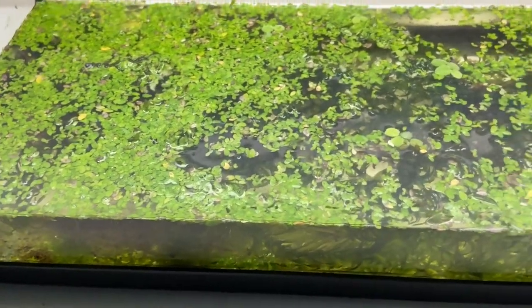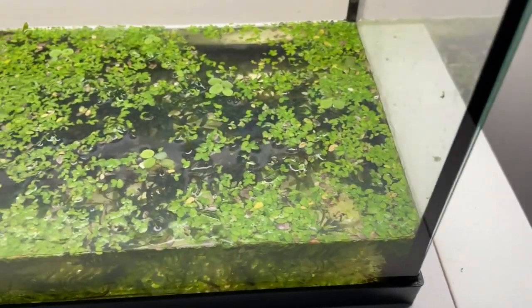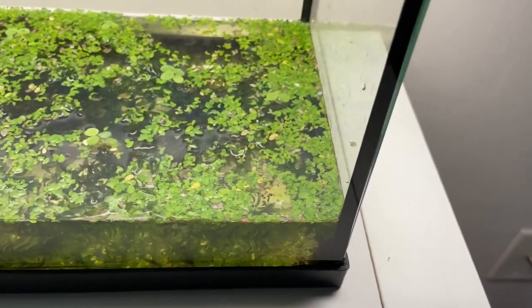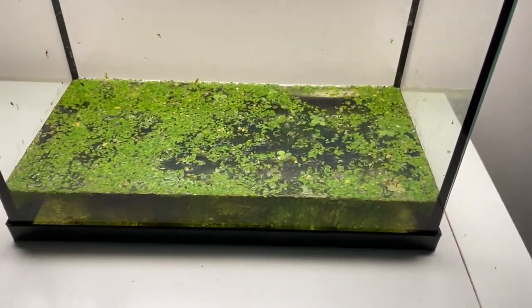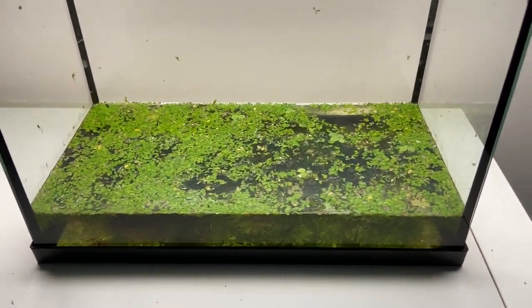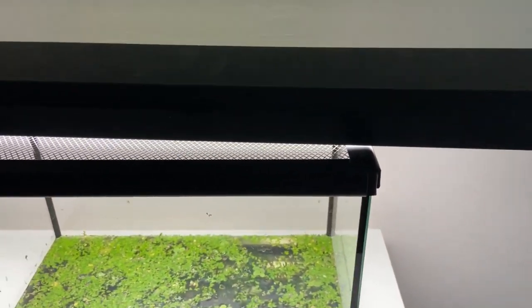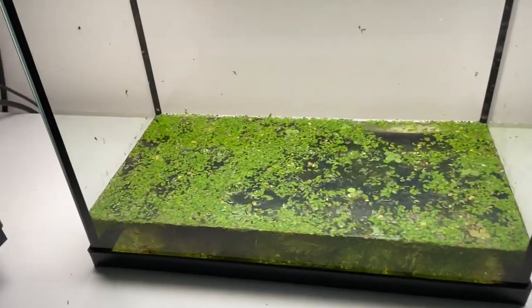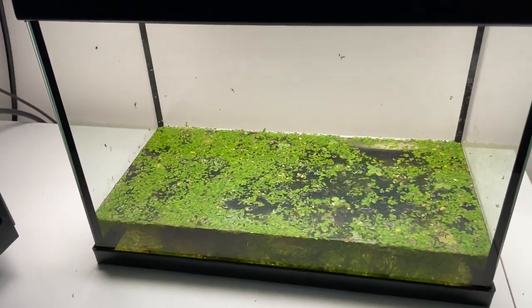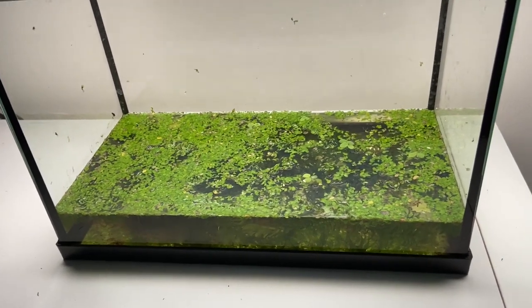Every so often I'll see Biscuit sticking her head out through the duckweed, and it's awesome. The turtle feels protected and covered, they're able to hide — and it's a pretty nice setup for my daughter, even if she's sometimes bummed she can't always see her. But we have to do what's best for our turtles. For lighting, I have a 24-inch Zoo Med UVB light strip — the 5.0 bulb, nothing too extreme. There's no heat bulb because they prefer it rather cool.